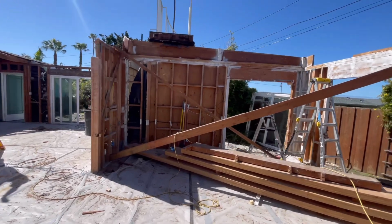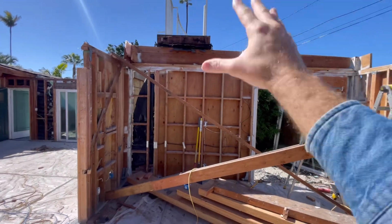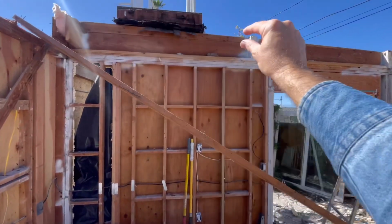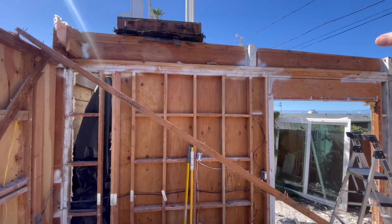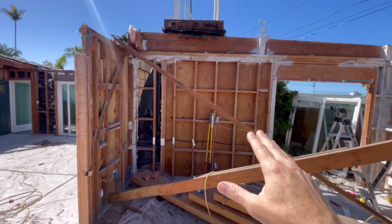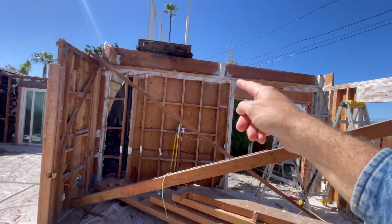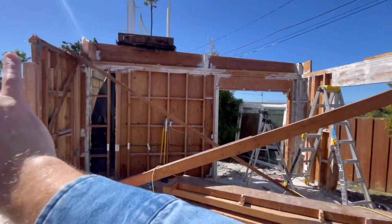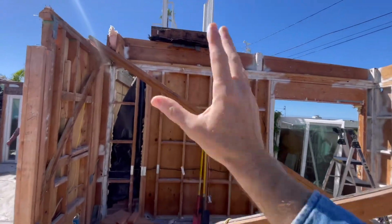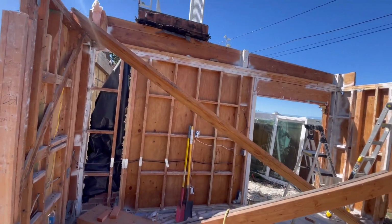It was a lot of demo, a lot more demo than I even thought. Now here, this wall, we decided, let's demo this. Why? We don't want to do a 2x4 wall here and then have a hinge plate in a stairwell. We want to balloon frame the wall in a stairwell because it's going up 2 levels. So we want to do 2x6, 20 footers. So we opted to just demo that whole wall there. We'll redo the shear, take down that stairway, and then that'll enable us to go all the way up.